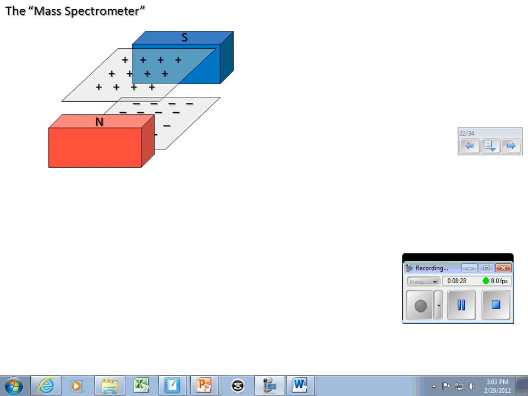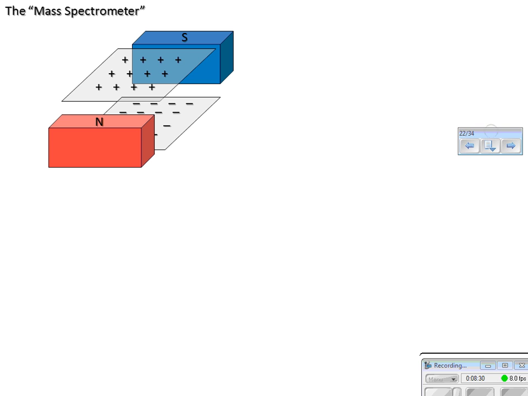Now, another good application of this connection between circular motion and magnetic force. And this device, this is a real device, or at least this is the innards of it, the functional part of it. It's called a mass spectrometer. All right, and its job we talk about in the end. So maybe I'll wait on that. But here's one big part of the mass spectrometer.